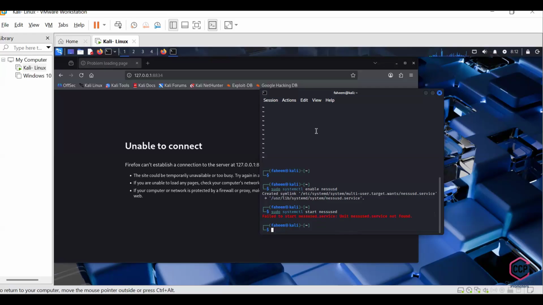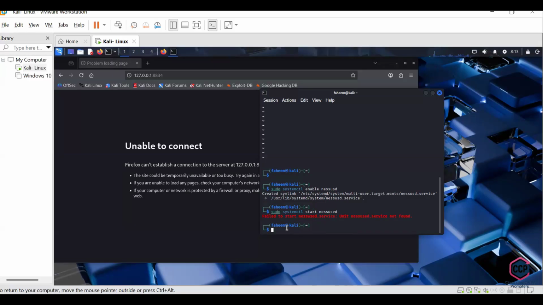See here, there is an error in the spelling when you are typing. It shouldn't be that, it should be nessusd dot service. Here you are making it like a different name, right?